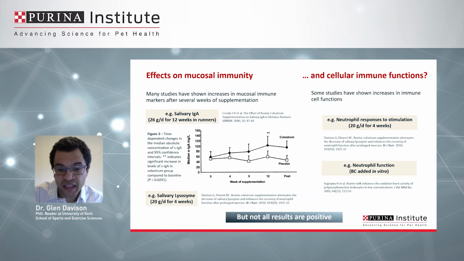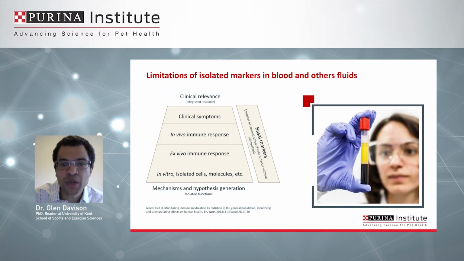However, having said that, there are also quite a lot of studies that don't see these benefits in individuals who consume this product. There are potentially a number of reasons for this. So one of the reasons is probably down to the particular product used. There is large variability between the quality of products. And research that has tried to identify the bioactivity of different colostrum products has shown that some have very, very low activity and some have very, very high activity. So basically, the quality of product is very important. And we need to make sure that we are using a product that has high bioavailability and high bioactivity.